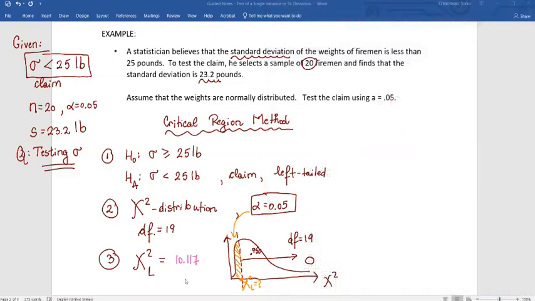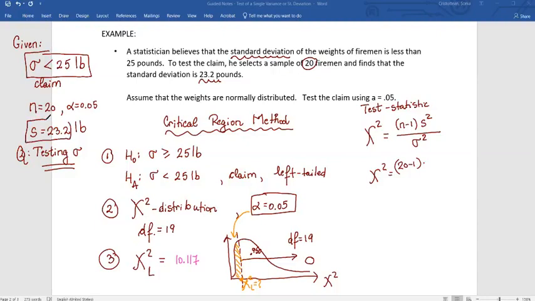Now that we have that value, we want to find the test statistic. So to find the test statistic, we will simply use the formula. And I will make some room right here to do the work. So chi-square is n minus 1 times s squared divided by sigma squared. This is the test statistic or the standardized test value. So we will simply find the test statistic by plugging in this formula. So the test statistic will be 20 minus 1 times s. S is right here. We will need to square it.